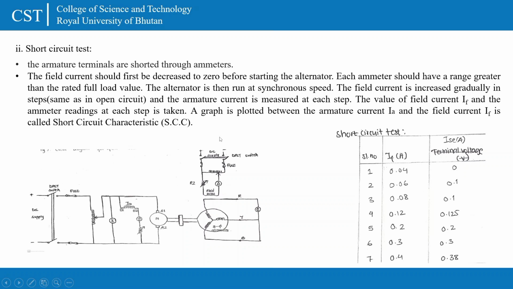As for the short circuit characteristics, it is done with the alternator connected to load, and it is all similar to the open circuit, but the only difference is that instead of the terminal voltage, we find the short circuit current with respect to the field current given. This is the data that we got from the practical, following the circuit connection as given, where instead of a voltmeter we have the ammeter, which means that we got the short circuit current.